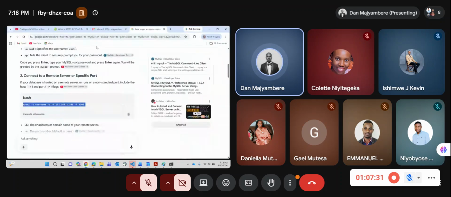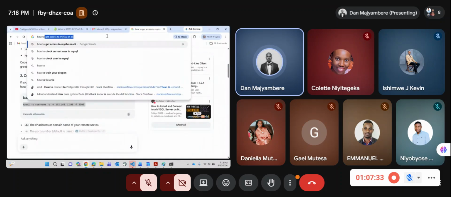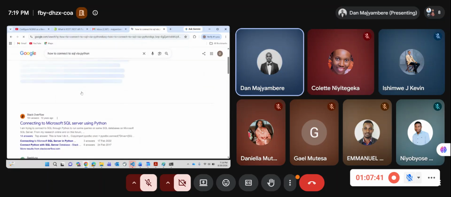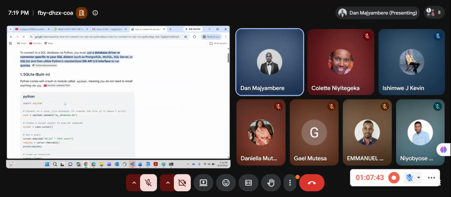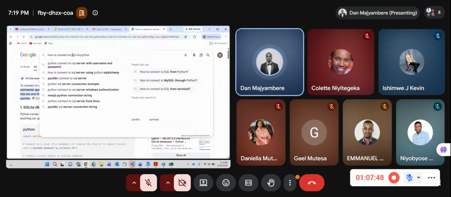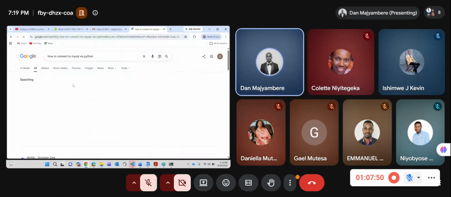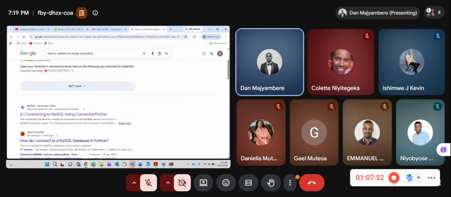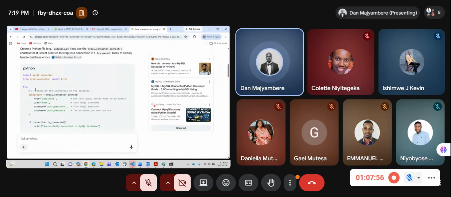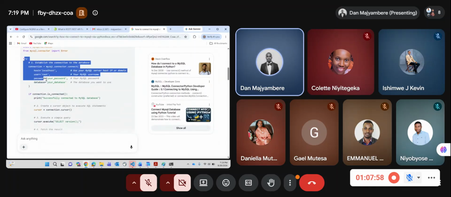You can also check the documentation on how to connect to SQL via MySQL. Okay, you can see this is the same code I'm saying.